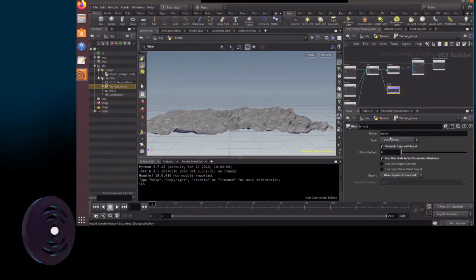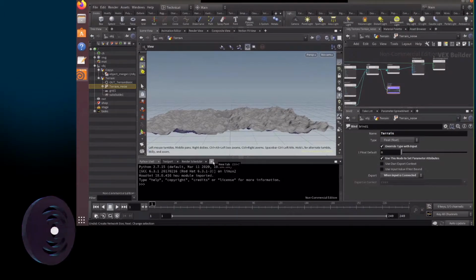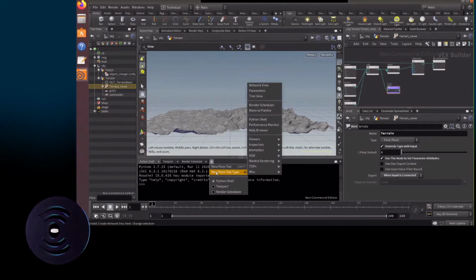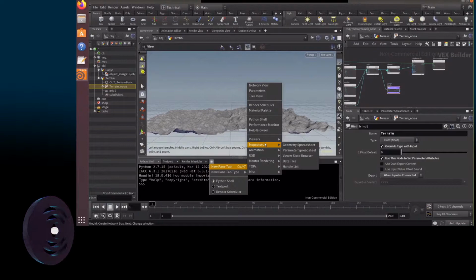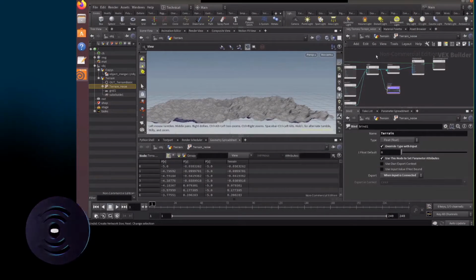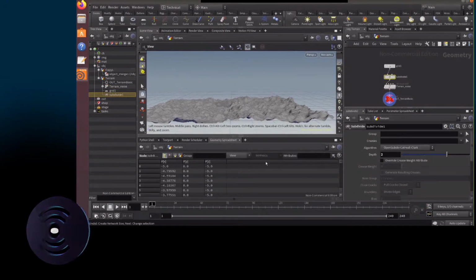When you put that in, we're going to call this terrain, and you'll see we go down to this bottom menu here, create a new pane, inspector, and then geometry spreadsheet. You'll see that we've now got a global variable called terrain. If you go before, it's not there.